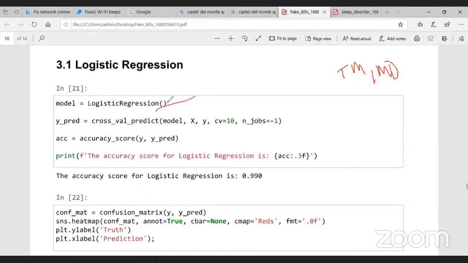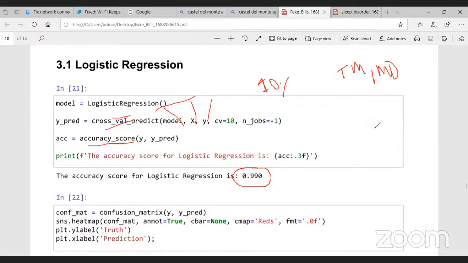So now I am calling a logistic regression, and for that logistic regression I am passing cross validation, not a single iteration of the logistic model. I am taking 10 iterations. For those 10 iterations, it will create 10 logistic regression models. It will check with different combinations, and then it will give us an accuracy. That's what cross validation says. We are passing the model as logistic regression, X as our feature, Y as our target column, and then trying to check the accuracy. Now, if you check the accuracy, guys, it's amazing, right?